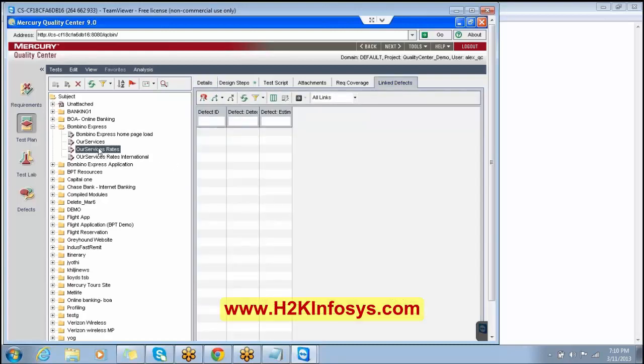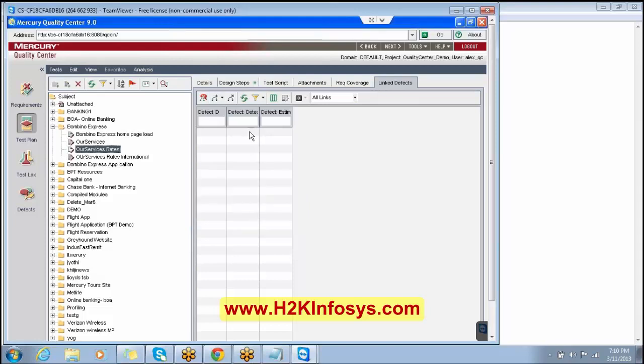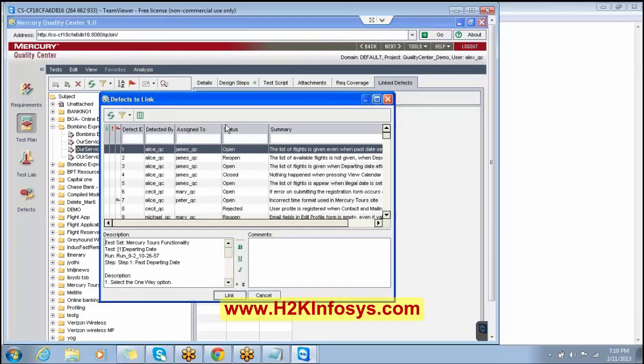Click on that after selection of the our services rates, and then you click on this one. It will ask you the defect ID. So if you remember the defect ID, write here the defect ID and click on the link button. But if you do not remember the defect ID, there is a small arrow, click on this, select, and then select that defect.